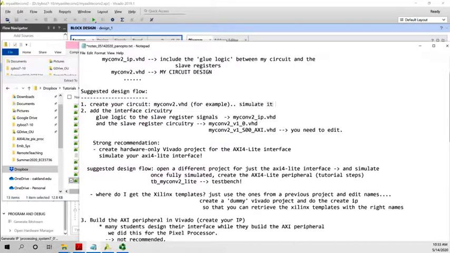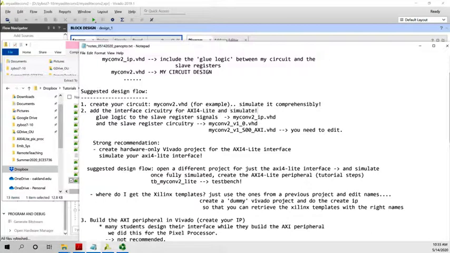Simulate it comprehensively. And then the second step is to add the interface circuitry for AXI4-Lite, and simulate it.